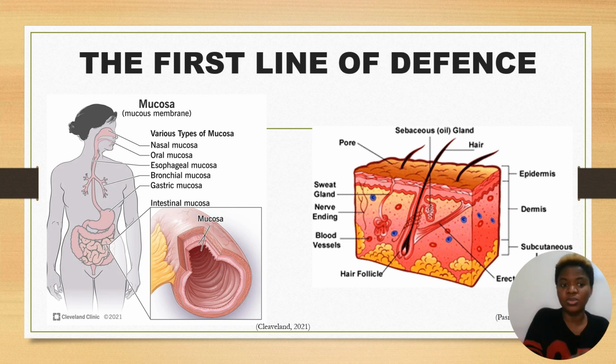We also have something called mucus, the mucosa, like your nose, when you sneeze, you get some mucus out of it. That's also a way by which our body is able to fight infection. Because when you're sneezing out something, some bacteria, that prevents that, and that is a way your body stops it from actually going to your cells and causing more havoc. And through your mouth, through your gastrointestinal system, we have this mucus that lines these places to help us prevent infection, and we have our gorgeous skin, which also helps us avoid infection.